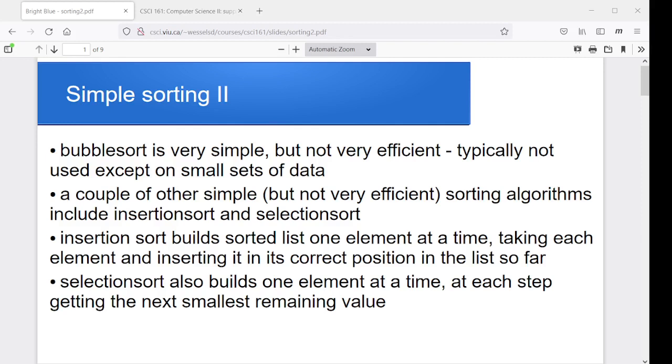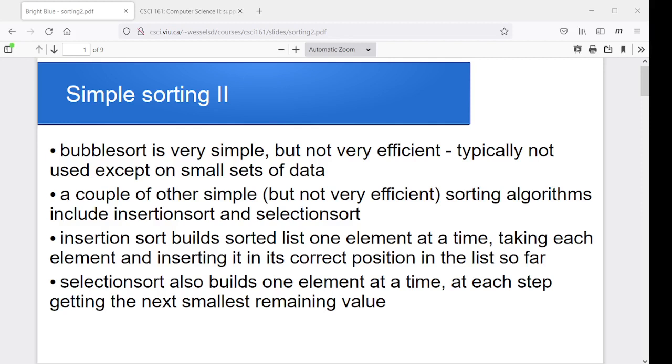So we're going to take a look at one called insertion sort. And this basically builds a sorted portion of the array, based on the elements that we've seen so far. So we might look at the first element of the array and it's sorted by itself. Then we'll grab a second element and have the two of them together sorted, and then grab a third element and the three of them together sorted. So we'll just build it up one piece at a time.